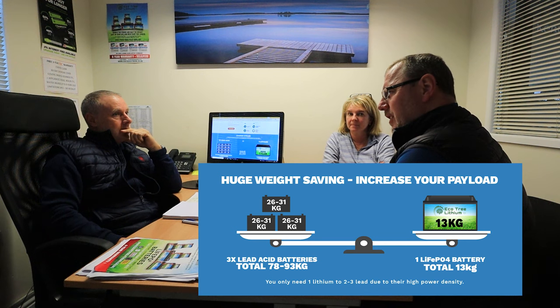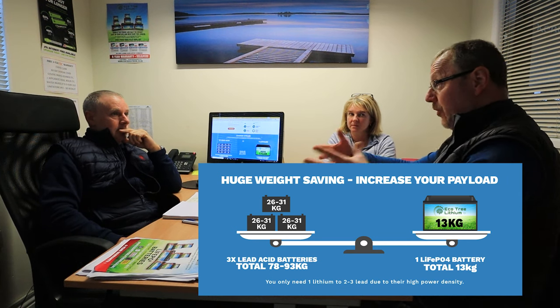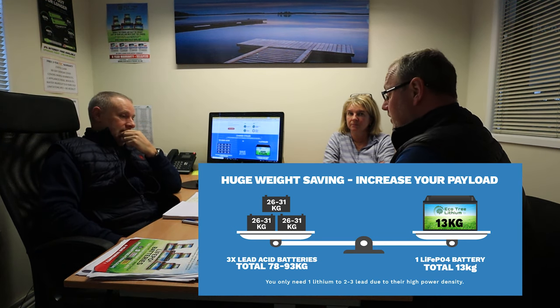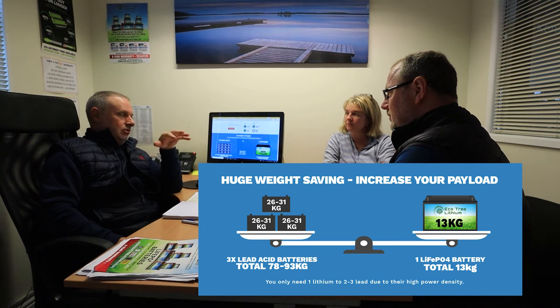Rob: Lou's van had two batteries — they took both out and put one lithium in. You can see it on there. The weight saving and space saving is quite impressive. People who live in their vans full time will really get the benefit, especially going for long periods or a trip round Europe. The ability to wild camp means saving £30 to £40 a night on campsites. There are so many factors that add up, and overall it's a greater benefit — time and cost — going for the lithium. It almost sounds silly not to have one.